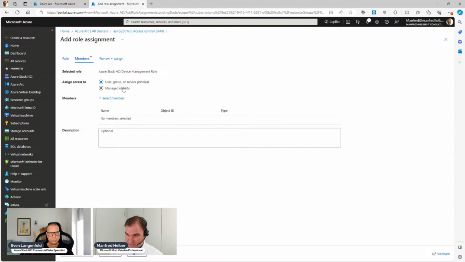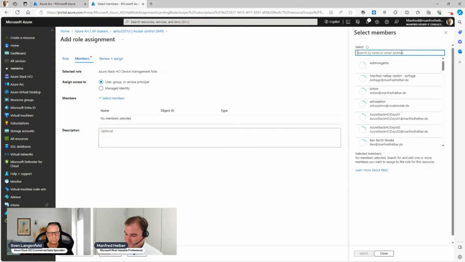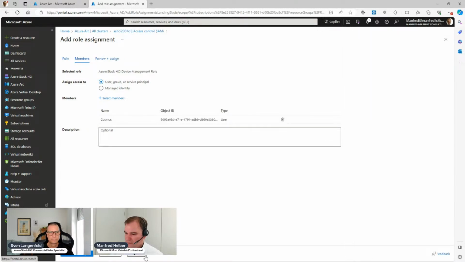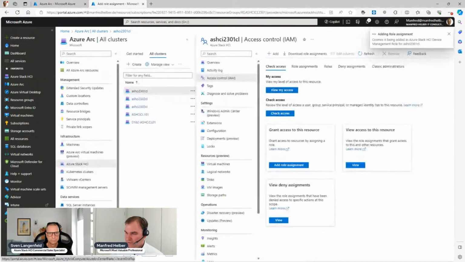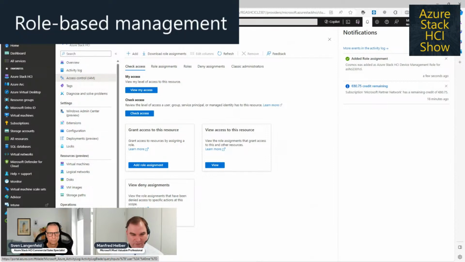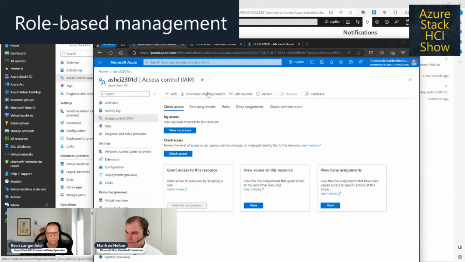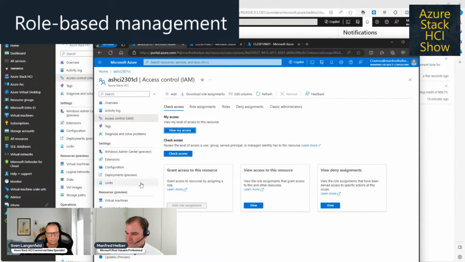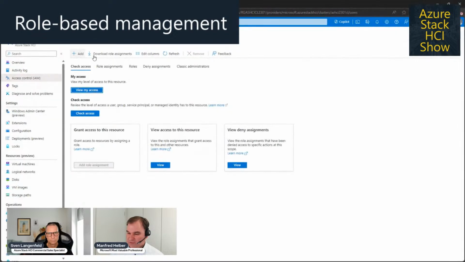But let's add this also for the user Cosmos. And let's see if this changes something. So the role is added. When I now use the user here, the user Cosmos, view my access, then we have the third role. Let's see if this changes anything here for this specific cluster.